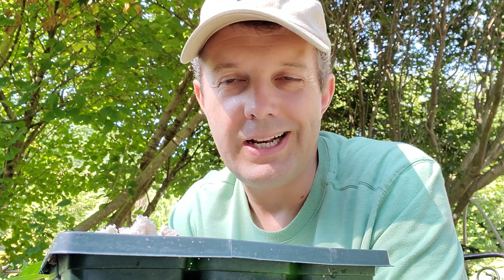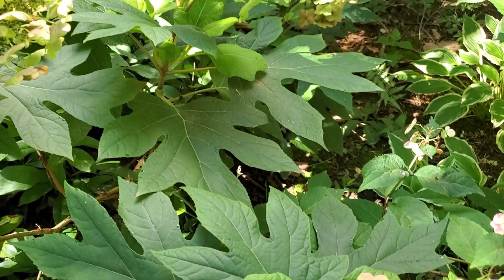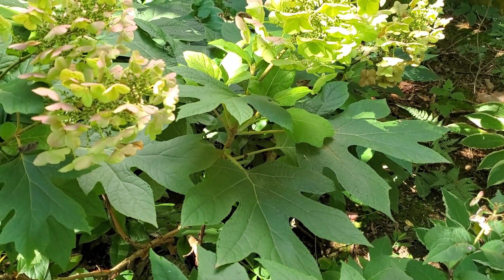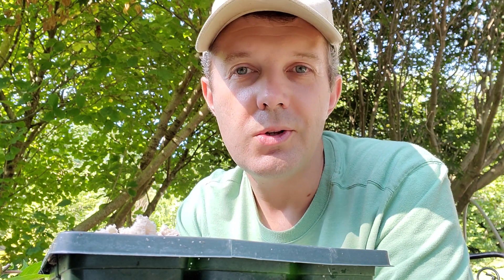I've always found oak leaf hydrangeas to be a little bit more challenging to root than other plants, though these actually rooted really well — I was kind of surprised. I got three for three, or actually two and a half; I'll say that one is just starting. Oak leaf hydrangeas are beautiful plants — they grow really well here in Tennessee, can tolerate some sun, but they're also great in shade. I've got ours in a corner spot with full shade and we've got two of them. If you don't have success with cuttings, think about layering — put a stem down in the ground, cover it with a rock and a little bit of soil, and it'll eventually root. It takes a little bit longer but it's more reliable.